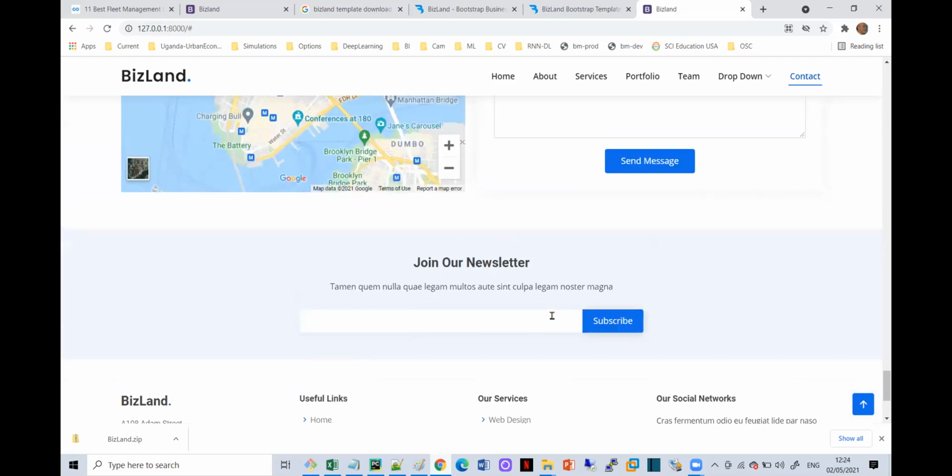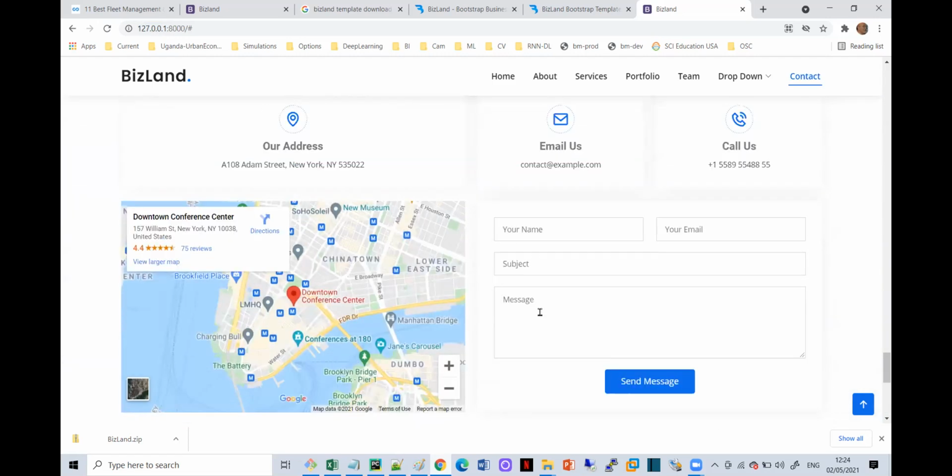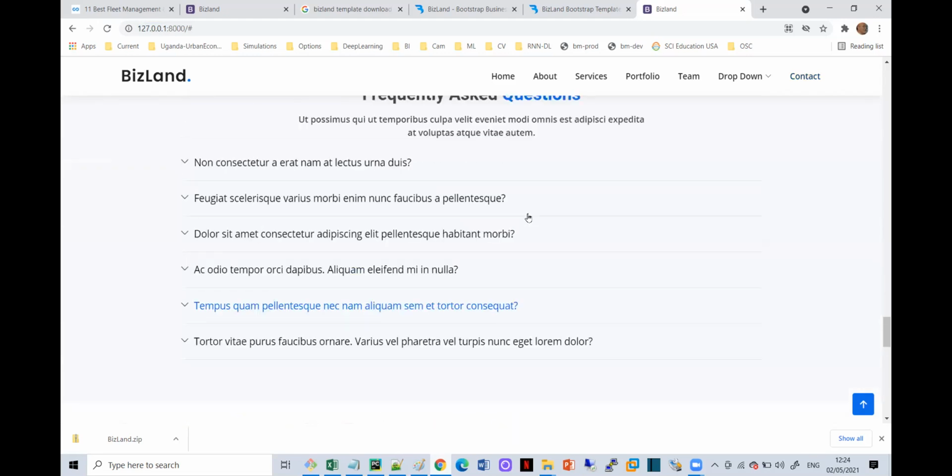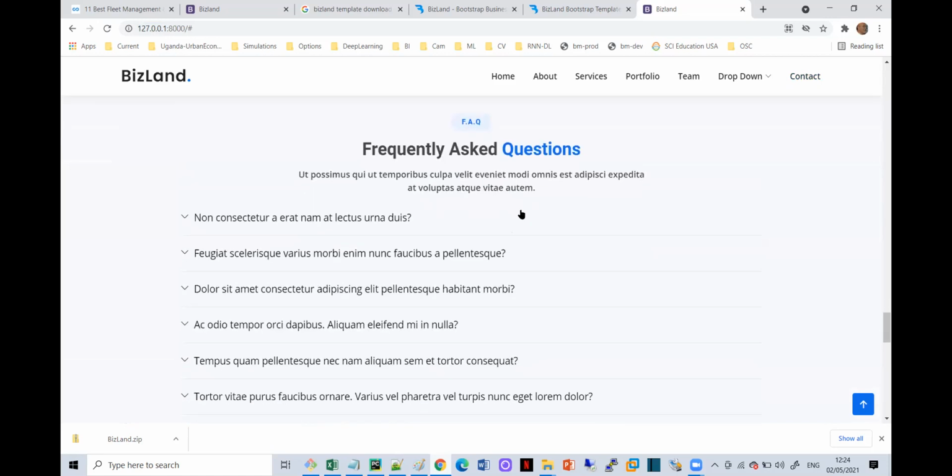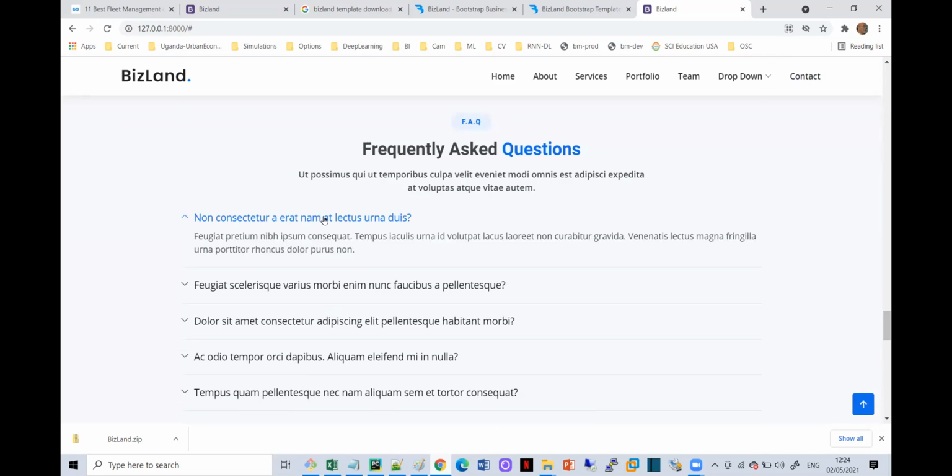Well, we need a table for newsletter. We need a table for contact us. Okay? We will need this one for frequently asked questions. Okay? And we do it per company. So, you know, if I'm doing this website for a company in the business of selling furniture, the frequently asked questions will be different. If I'm making this template for a company that's doing fashion, it will be different questions. So I want to be flexible to allow every company to have its own questions.